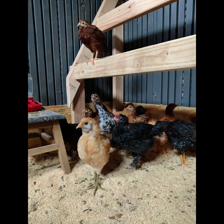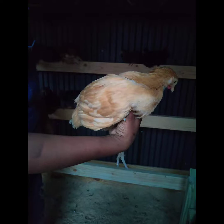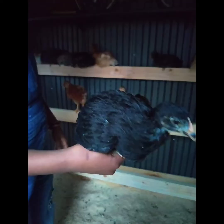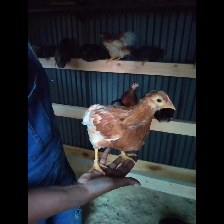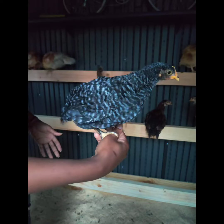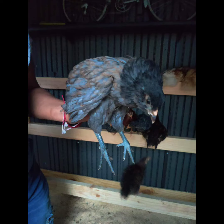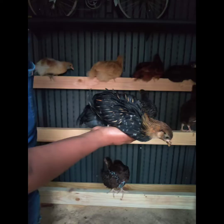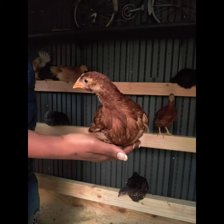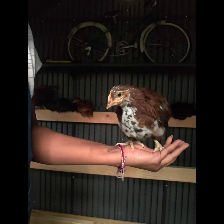Now we will show them each individually. Here is Buffy, now possibly a rooster. Here is T-Boz, also possibly a rooster. Chili, Left Eye, Pineapple, Sunny, Peppa, Salt, Conga, Sherry, Gale, Storm, Emerald, Kix, Mama, and Mocha.